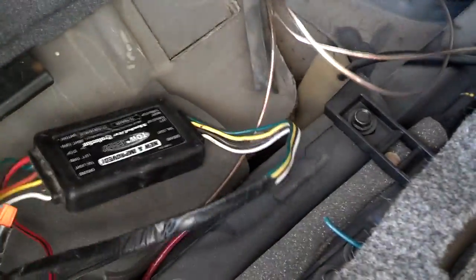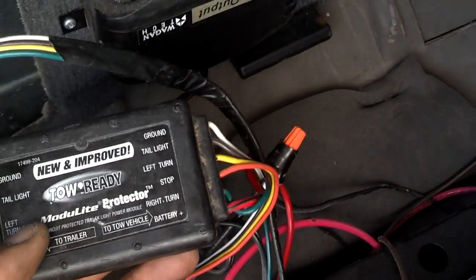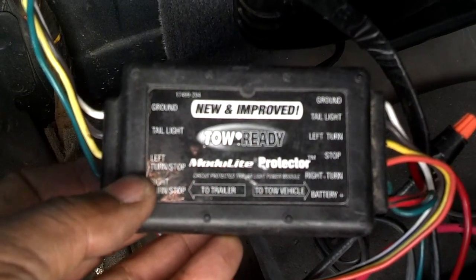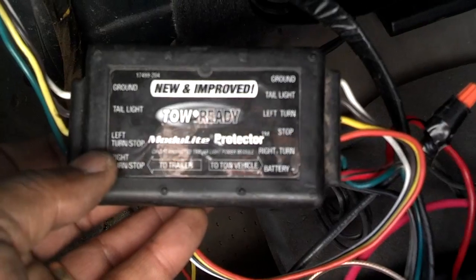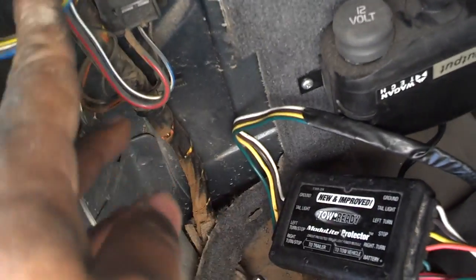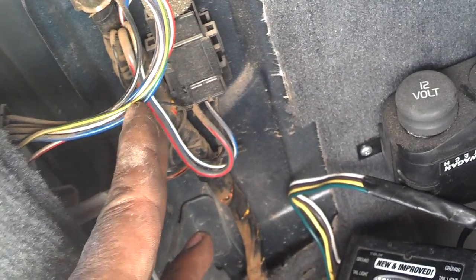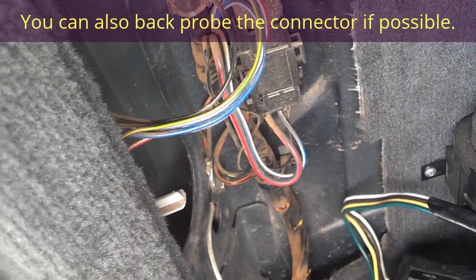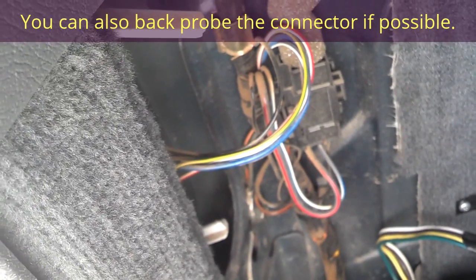This is my power line and I have it hooked up to the power line with my adapter. Now I need to connect the other three wires: my ground, which is white, is hooked up to the vehicle ground. I need my tail light — which is my parking light — then my left turn, which is yellow-orange going to the stop, and the green goes to the right turn. I need to tap into the rear wiring harness and sample the wires — I'll put a small cut in the wire and go turn on the flashers, brake lights, and parking lights to identify each one.